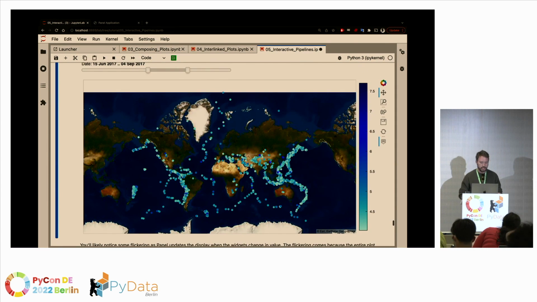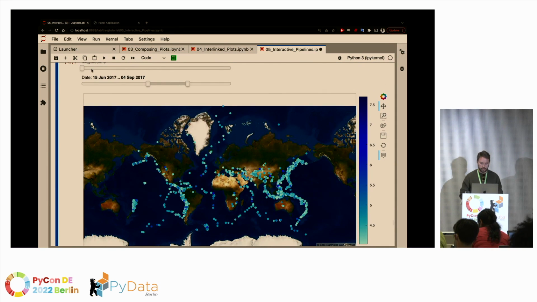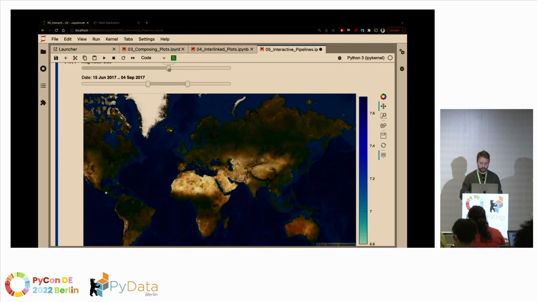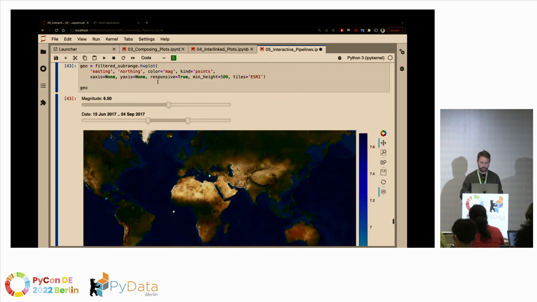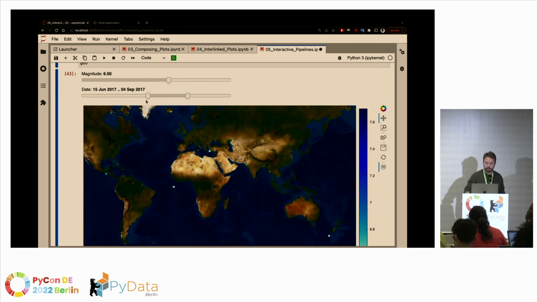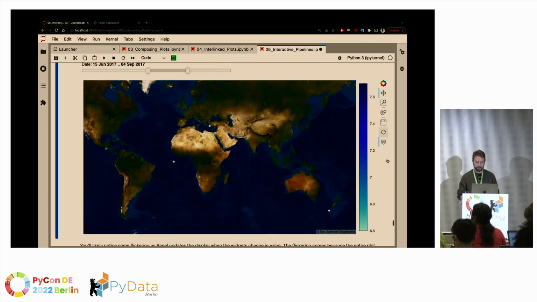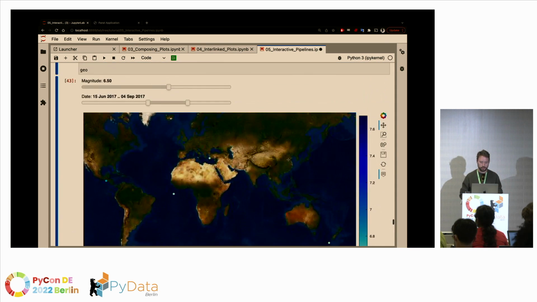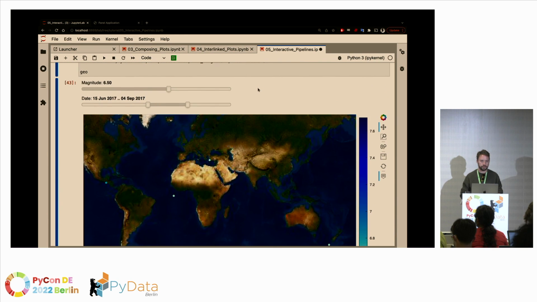And just the same, we can now see, oh, that should not be flickering. We'll have to look at that. We can create this interactive plot that updates, so we filter down to a single data point there. We might just select magnitudes above 6.5 and see the strongest earthquakes. So I hope you can see that you can build really, really complex applications very, very easily using this approach.